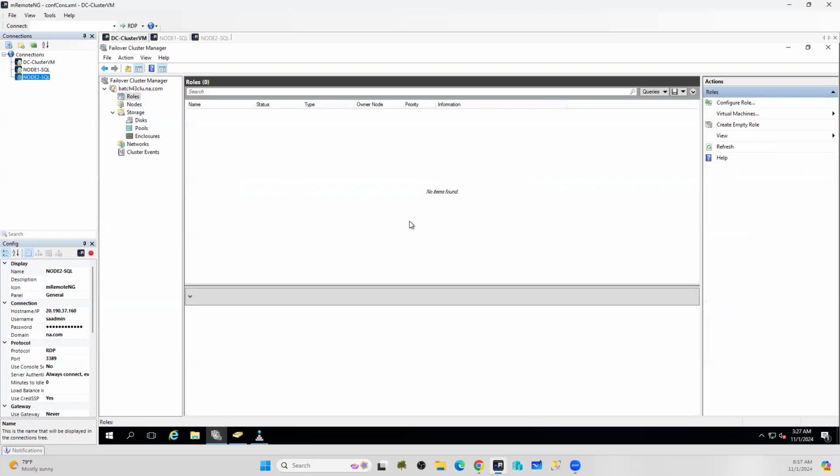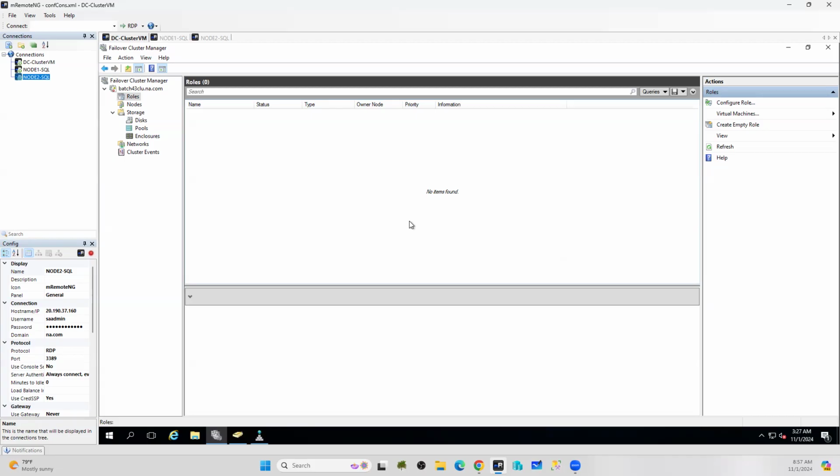Nothing. Don't get confused. Don't think this is my active and this is my passive. I need to install SQL only, and here I need to install SQL. Never think of that concept, sir. First, go step by step. First, you need to form a cluster. Once the cluster is formed, build a quorum.